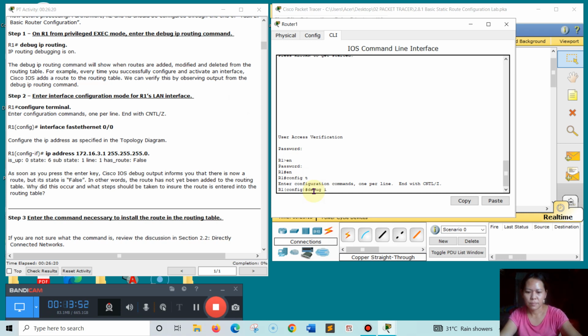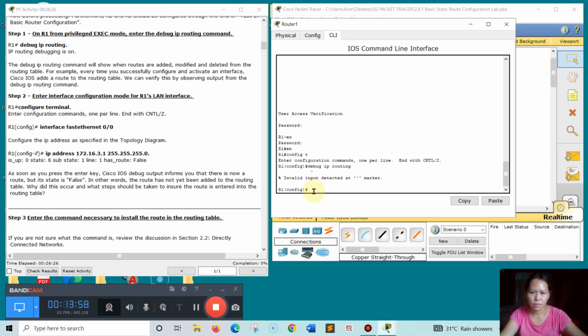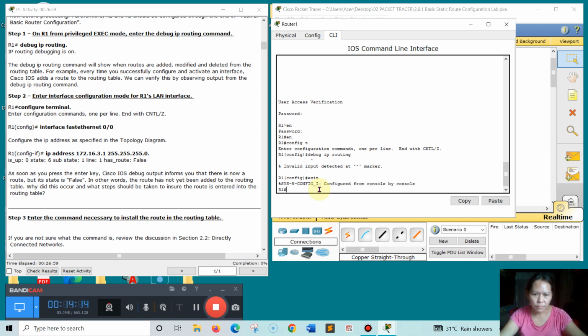Debug ip routing. Enter. It's wrong. Okay, exit.